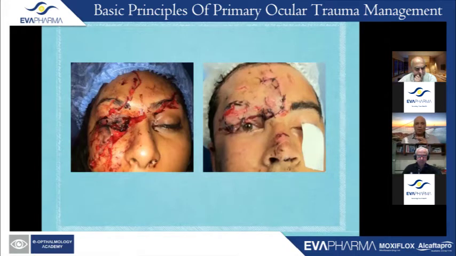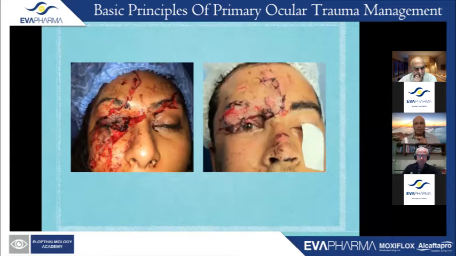The wound could be in the brow. As you can see here, this patient has two deep brow wounds, and also in the other eye here, the brow is totally macerated along with the upper eyelids, a very deep wound. You can see the bone here, the orbital bone. Also, she has a facial wound.